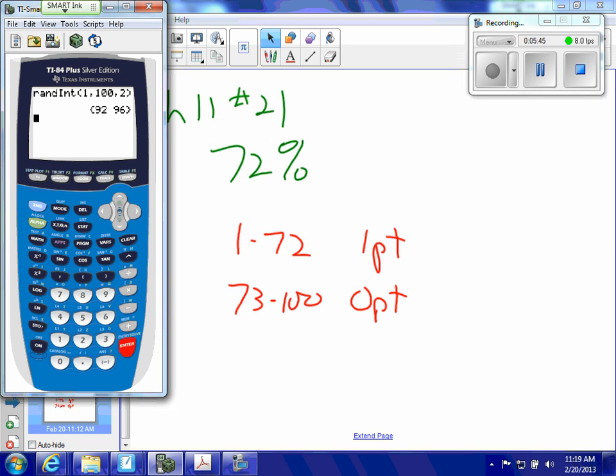Wow. Okay, I just want to clarify this. If I do make the first one, that means I have to look at the second one. So, if the second one is 73 through 100, that means I didn't make it. That's correct. Okay, so if I didn't make it the first time, do I just write a 0? Yes, and that's what we have right here.